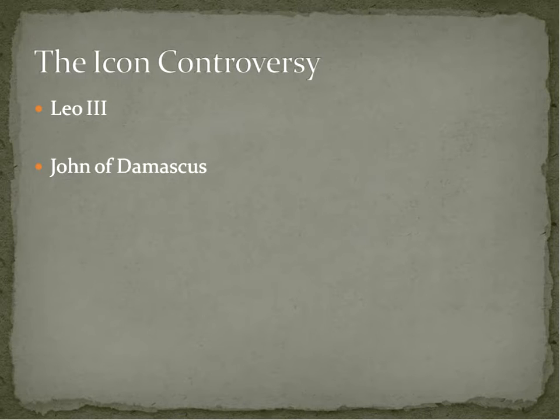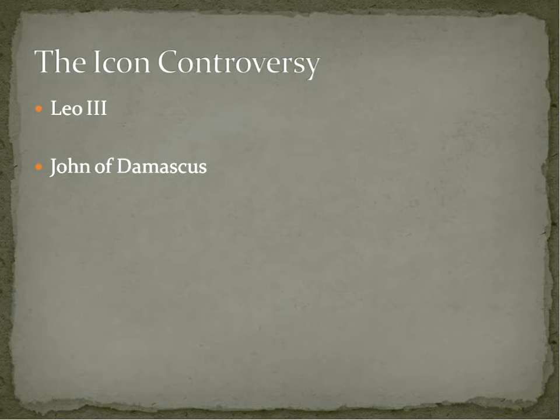Others, however, weren't as opposed to images. For example, John of Damascus, who was an Arab Christian who wrote in Greek. He was an official under Muslim rule in Damascus, was responsible for collecting taxes. But eventually he resigns his position to become a monk. He will write several tracts during his life to defend the use of images. And he's kind of outside the Byzantine Empire because he's under Muslim control, and so he doesn't have as much to fear if the emperor doesn't like it.